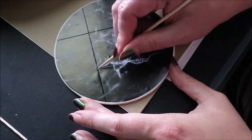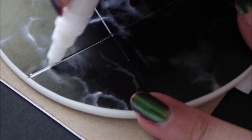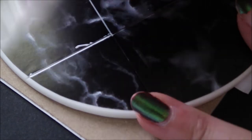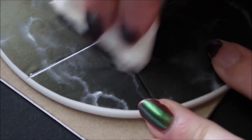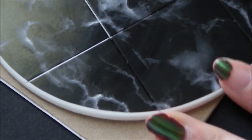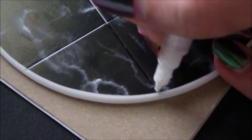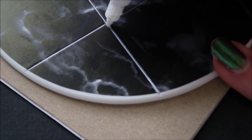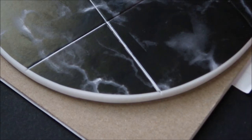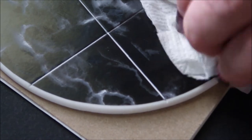And thanks to this being a vinyl covered paper, I can actually fill in the grout lines like you would when applying real tile. This is basically like a thicker panel lining technique. Basically, I'm taking my paint pen, filling in the line, and then with a wet paper towel, washing away the excess. And the paint that pools inside the line makes a beautiful little grout line for your tile. This way you can do it with any color, and you can make it as thick or thin as possible just by adding in more paint after the first layer dries. I'm going to be keeping them nice and thin for this kit, though, as I move on to a special base that I'm planning.